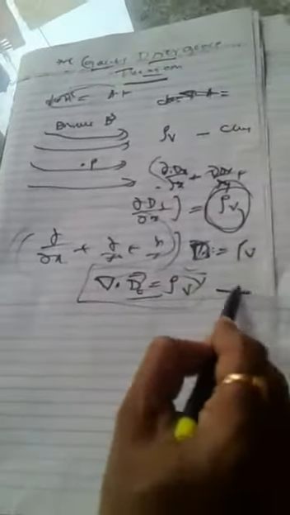What I wrote here: I consider a point P in the region of charges. Let rho v be the charge density at P. Due to the charge, there will be the electric field around this P. It can be shown in the x direction, y direction, z direction along with the D vector. If we simplify this, we'll get this. You remember this as equation number 1. Now we'll start the Gauss divergence theorem.